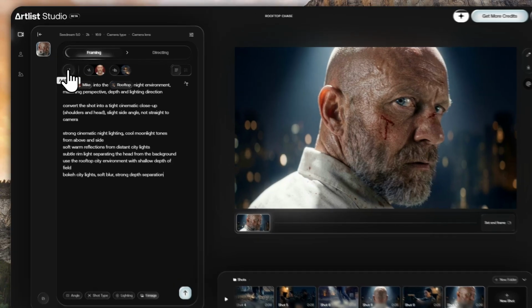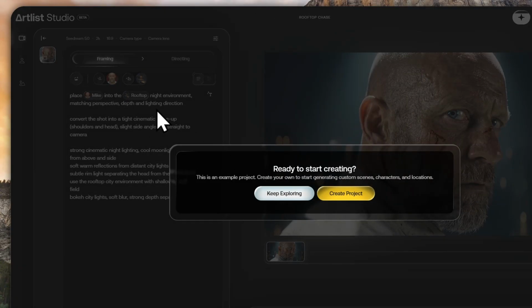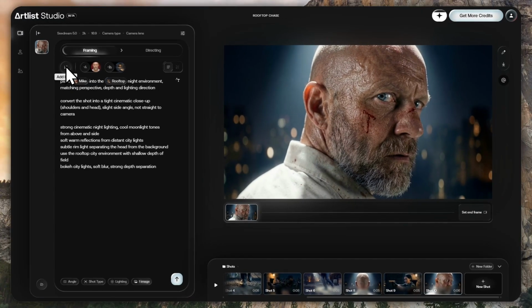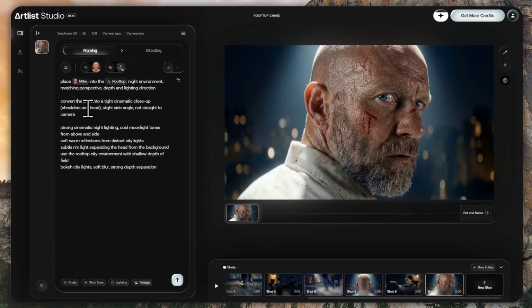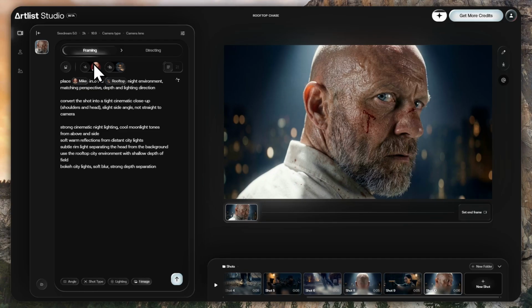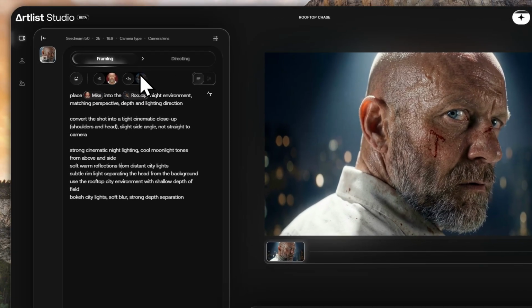And notice that we also have these things here. So we can add an image right here. We can click on that, and we'll not be able to do that here when we are in the example project, but you can add an image in here if there's a reference image that you'd want to use in the video. And then we have the add character. So you could use this to choose the character that you would want to be incorporated in the video. And you could also mention them right here in the prompt that you are making. So you would want to check that every character that you would want in this video is included right here, so that you could freely mention them, and also the location.